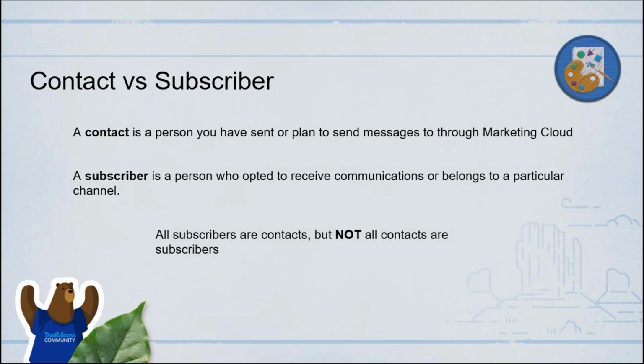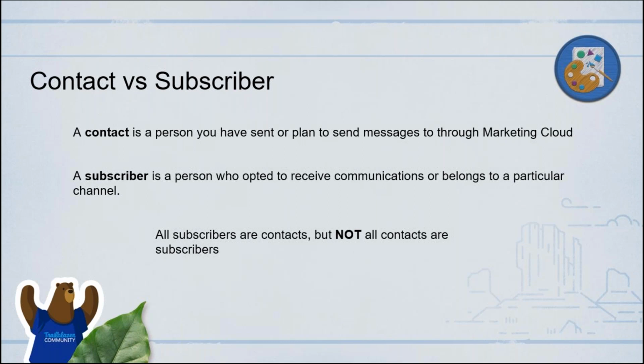So you need to know the difference between these two. The term subscriber is more broadly used when we look at email marketing. When you go into Email Studio, which you will see later, you will see the term, most of the time they call it subscriber. But broadly, everything and every individual that you market to from Marketing Cloud is known as a contact.